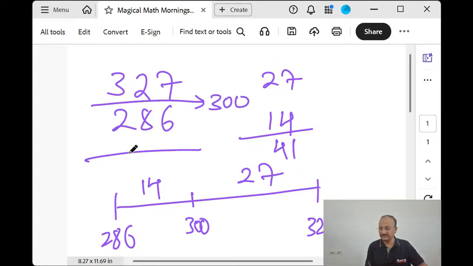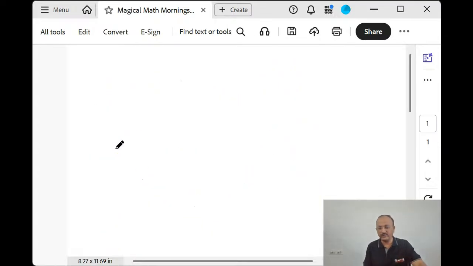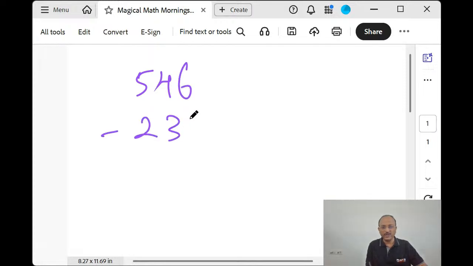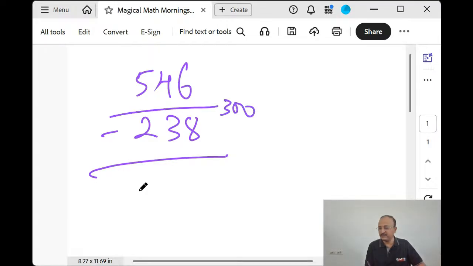Directly you can write. Okay? Let's follow this technique also, because yesterday, I think in the last 2 minutes, there was a glitch. Let's follow this technique. This is much more easier than the first one. For smaller 2 or 3 digit number, you can use the first technique. For bigger numbers, let's take, suppose 546 minus 238. We'll consider the 100 which is closer to this, that is 300 we'll consider. Correct?